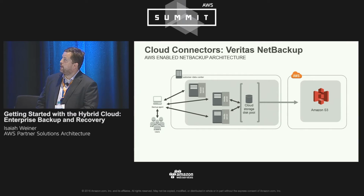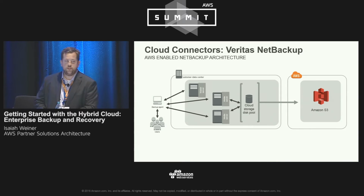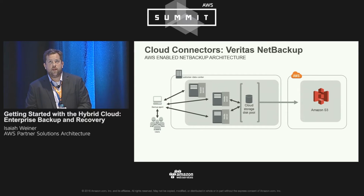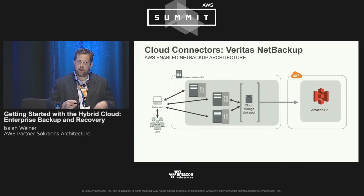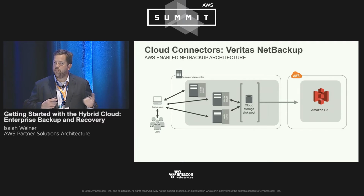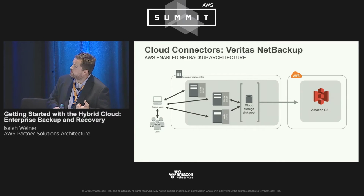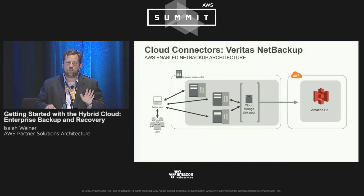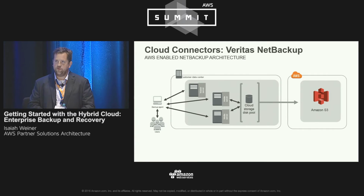So we'll switch to NetBackup now. It's pretty much the same, but there are some terminology differences. They don't call them media agents, they call them media servers, and for the policies that indicate that the data be placed in the cloud, they don't use the phrase cloud library, they use the phrase cloud storage disk pool. So if you go look in the documentation, you'll find that all these concepts are fairly analogous to each other. One backup software suite often works very similarly to another backup software suite.